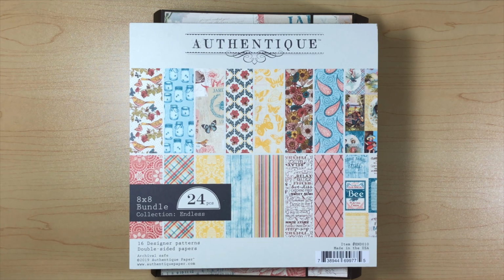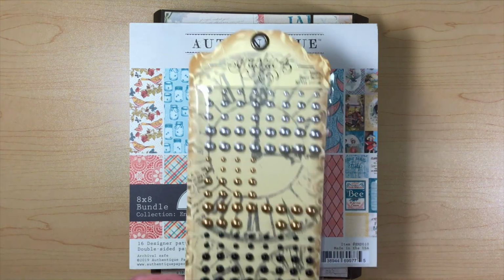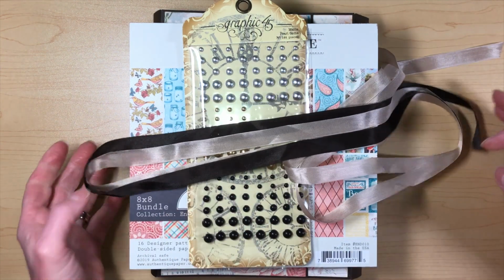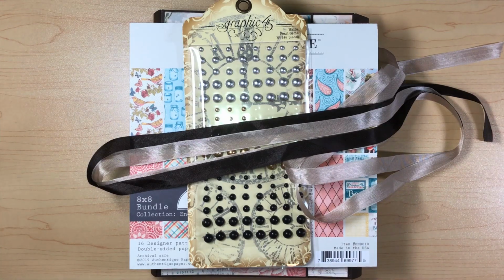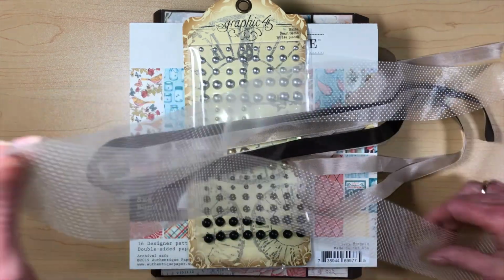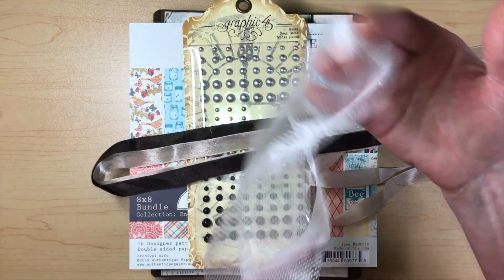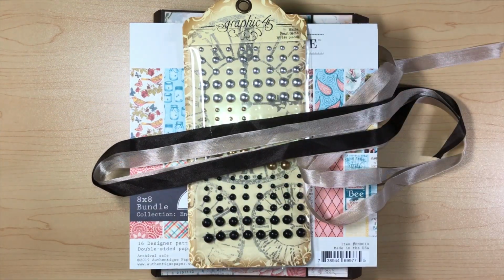So along with getting that, I also got some Graphic 45 pearl gems, and then I've got some beautiful seam binding, and I also got this lovely ribbon, which I'm going to use on my next project. I already have the perfect idea for this, but I just wanted to share with you today my first project.